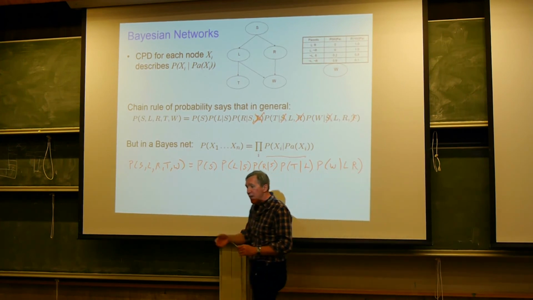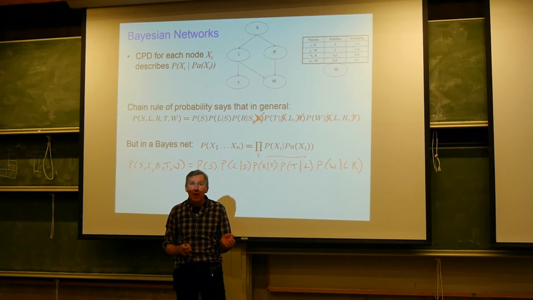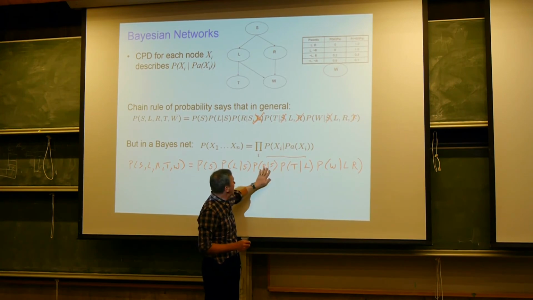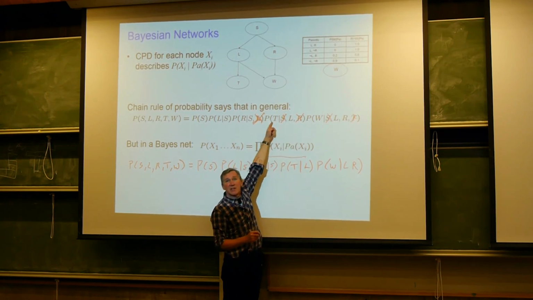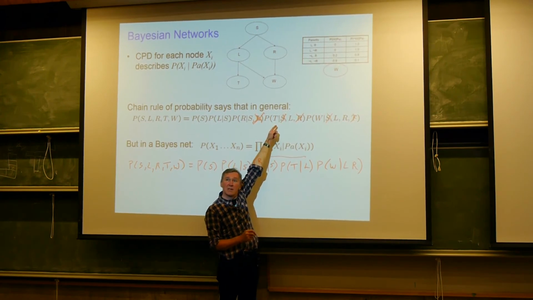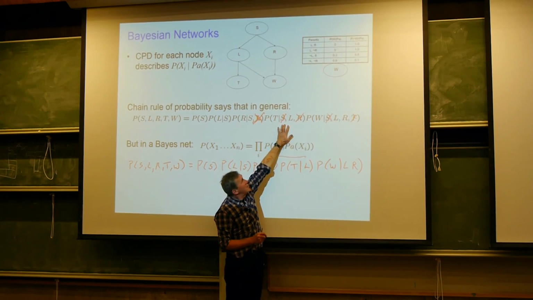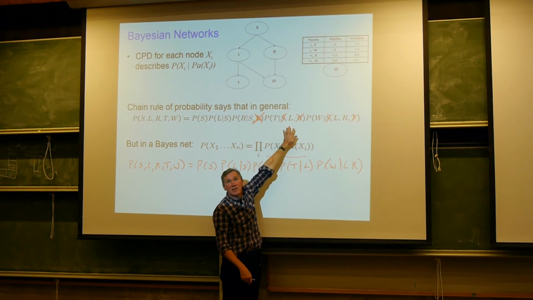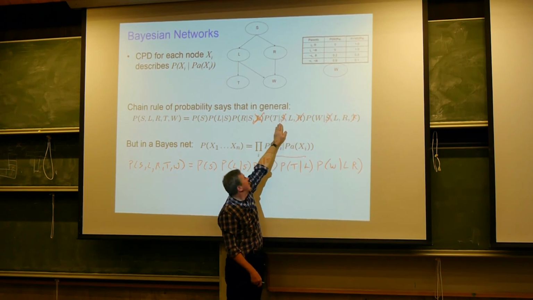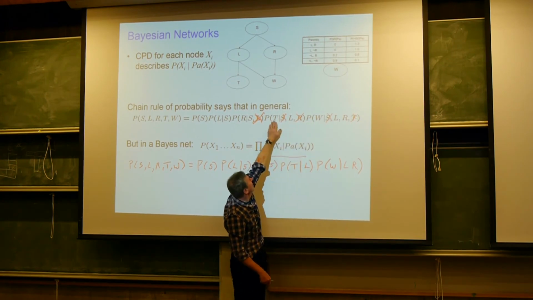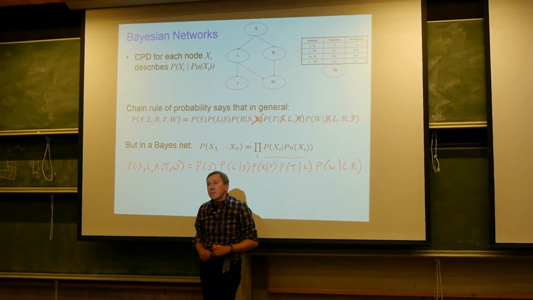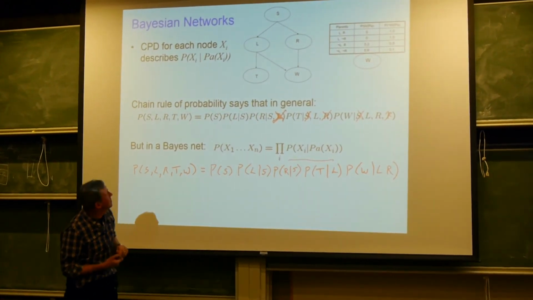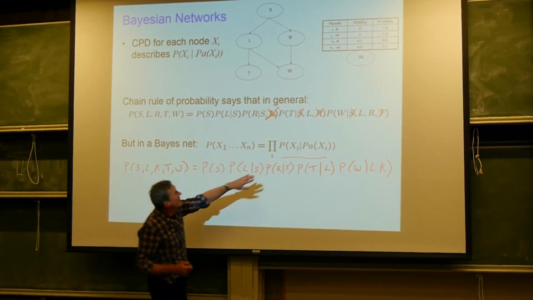And then the attendant with that is that it turns out the number of parameters that we have to learn from the training data goes down dramatically if we're talking about these factors instead of these factors. How many parameters will it take to represent this conditional distribution? If I use the full joint factorization and I have some training data and I want to estimate, for these 4 Boolean variables, the conditional table like I have up there for W, but now for T. If I want to get the conditional probability of T given these 3 Boolean variables, how many parameters will be in the table for T? 8? I like that answer. Okay, 8, 2 to the 3.